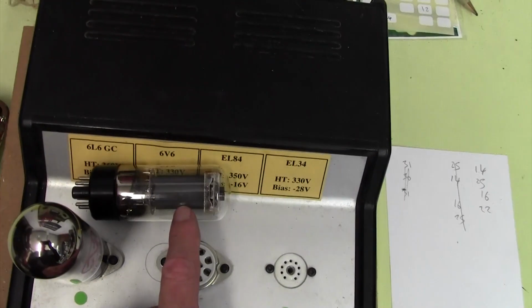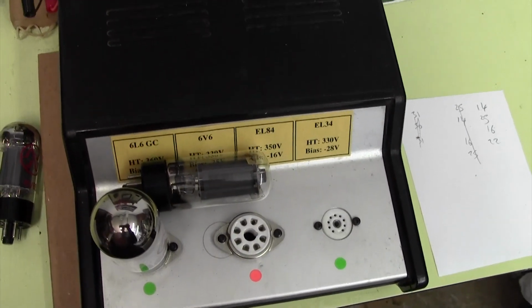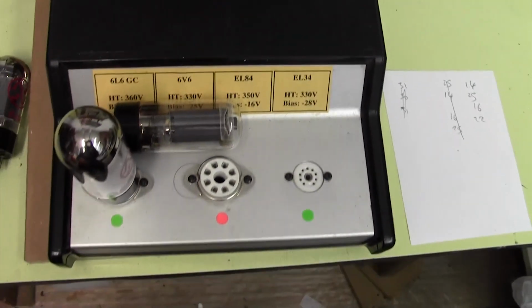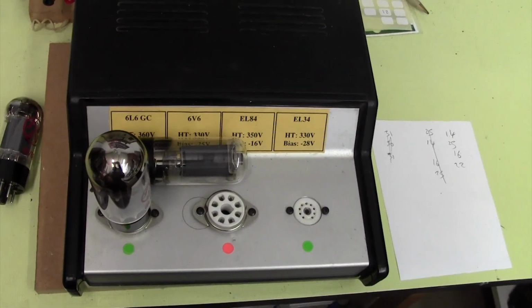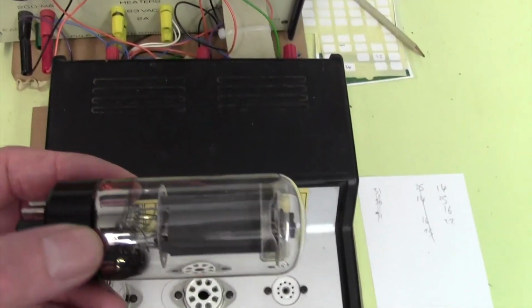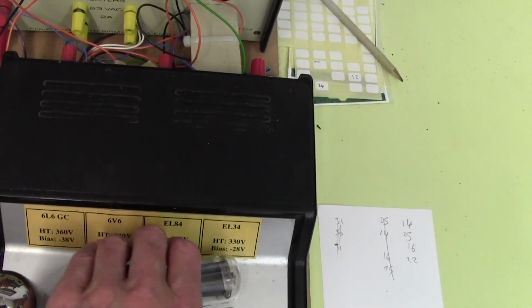It would be surprising if they put 6V6s in, because that's quite a low power valve, and you've got a 100 watt amp, so why you would consider putting a 6V6 in, I have no idea. So they look like some kind of fairly small bottle 6L6s. They're not marked. I've taken all four out, and they've got no distinguishing features whatsoever. So I think they're 6L6s.